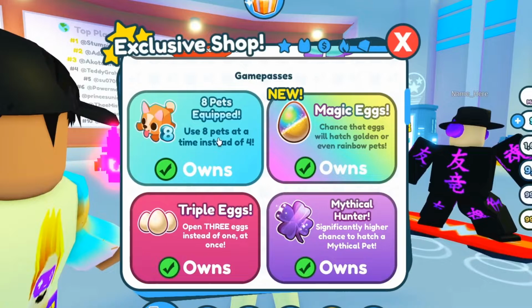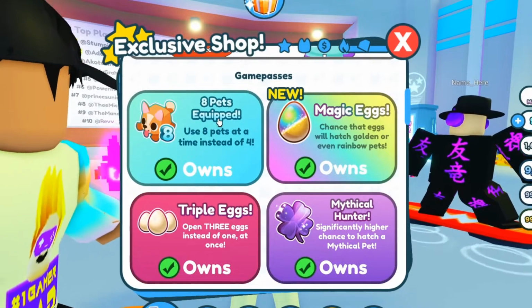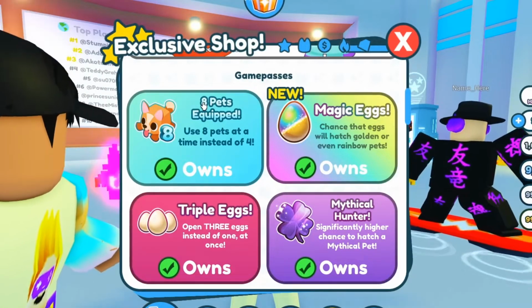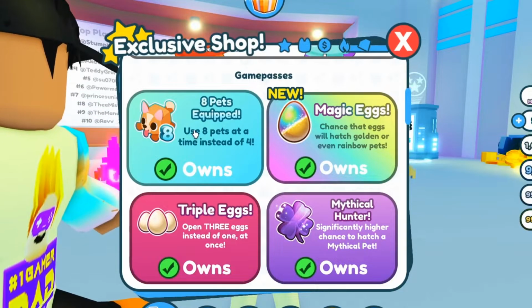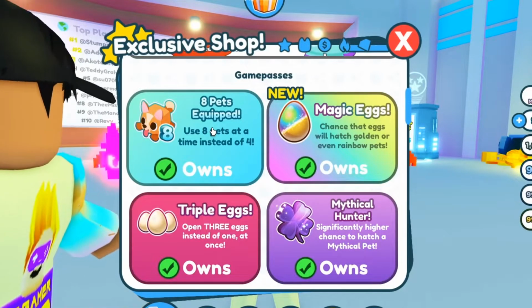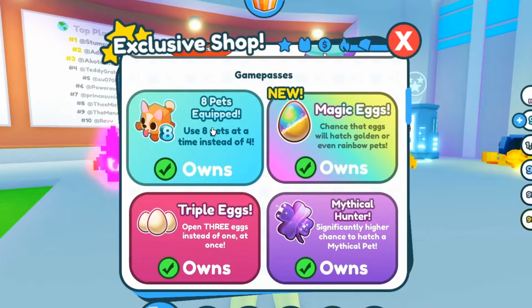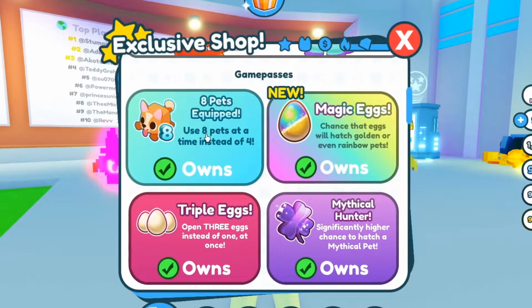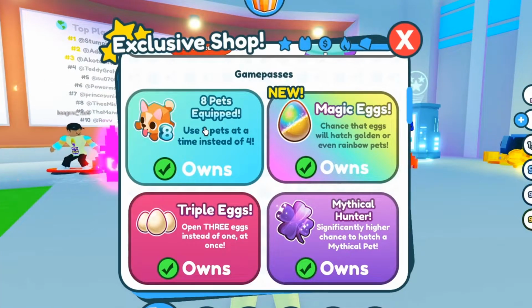So one of the first game passes we're gonna talk about is the 8 pet equipped. The number 8 here is based on the fact that you only have 4 pets on your index, right? So what this game pass actually does is give you 4 additional pets. So let's say if you have 5 in your index, then you get 4 more and you would have 9 pets. If you already have 8 pets from index and no game passes and you purchase this one, which costs 350 Robux, then you will have 8 plus 4, which gives 12 pets. So the text here is a little bit misleading, but this game pass gives you 4 additional pets mounted for 350 Robux.